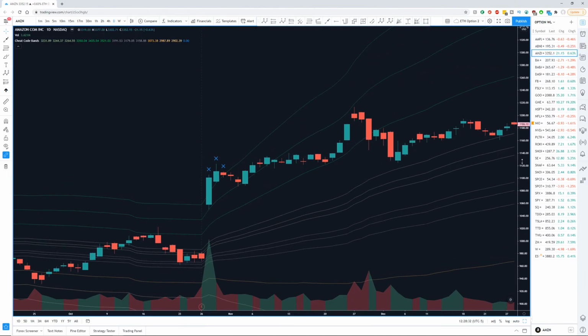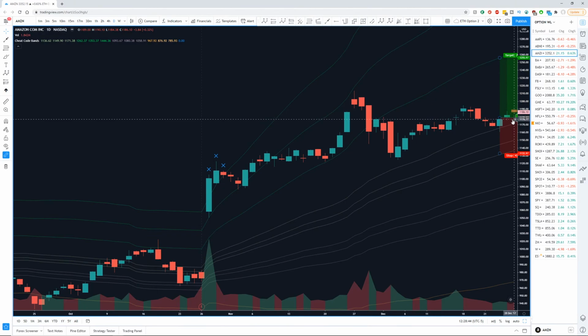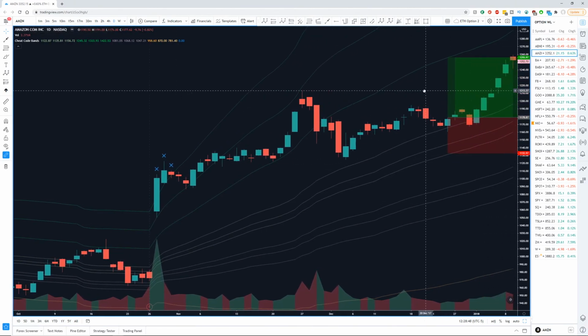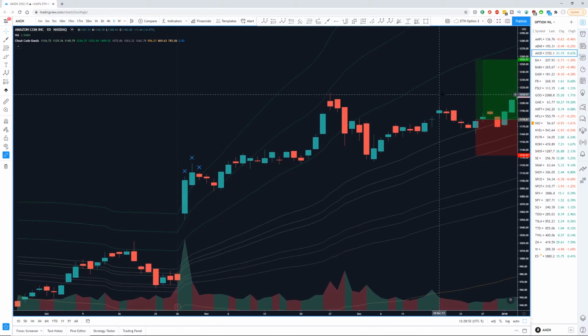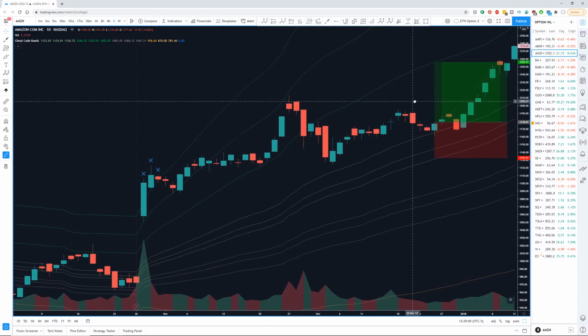This is a decent rejection candle on the daily. You could definitely enter a trade here, especially because the upside's so strong. So maybe at the open of this next candle, you target all the way up here. Your stop loss is below here somewhere. You're getting like 1.7 on the risk reward, so that's not bad. And like I always say, the reward's moving upwards as time goes, and the stop loss is moving up. So this is really going to improve over time.